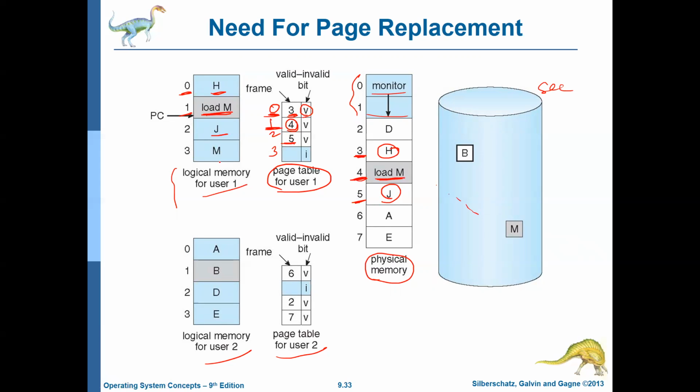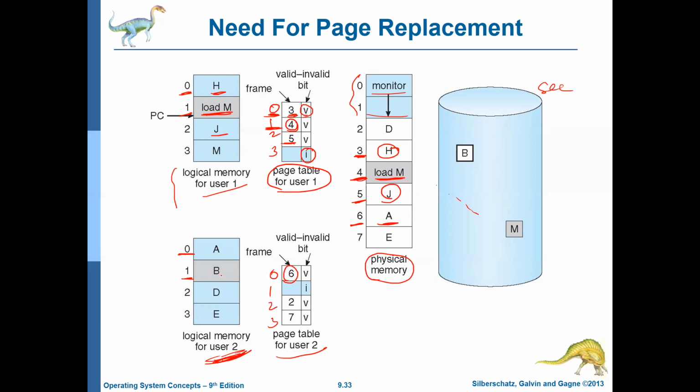Now the next one, the third one, that is M. It is actually not there currently in main memory. That is why it is kept as an invalid bit. So currently this is an invalid bit; it is not exactly a free frame, but it is not actually being used. Now come to the second part, that is the user 2 process. Similarly, here you have pages 0, 1, 2, 3, and the 0th is at the 6th location. So come to 6 and you find A here. Then you have 1 here.